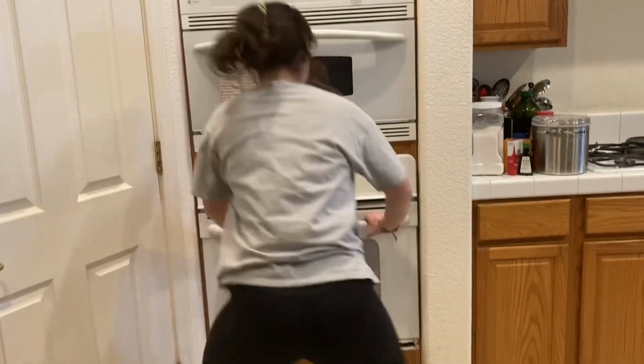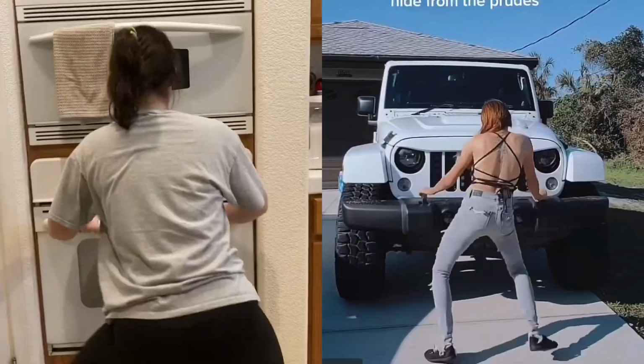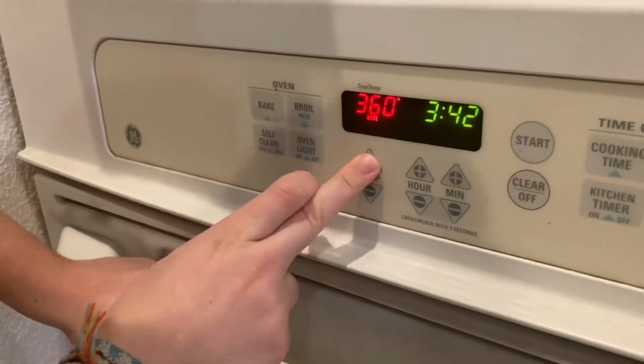Get the recipe. Okay, first we're gonna preheat the oven at 375. Alright, we're gonna preheat the oven. Combine flour, baking soda, and salt in a small bowl. So get a small bowl.